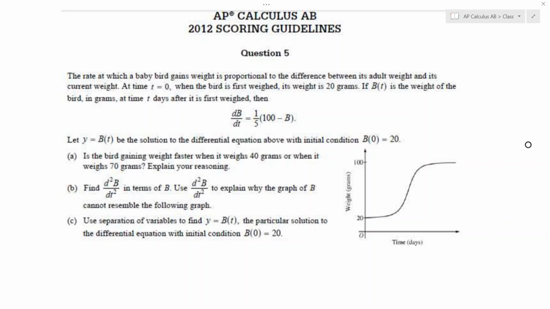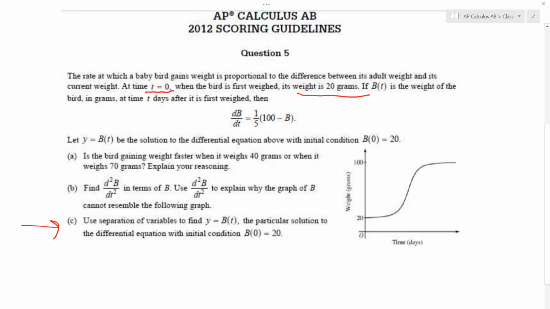But this whole thing is about the weight of a bird, and they're telling you at time 0 it weighs 20 grams. The reason they're giving you that point, foreshadow-wise, is that eventually they're going to ask you to solve for B. They're going to ask you to solve the differential equation, and they can't do that unless they give you a point on the graph. That's the difference between what we were just doing with the fake testing I gave you, where we just left plus C in there, versus when they give you a point, you've got to find plus C. I told you, that's usually question C, and that's what they're going to ask there.